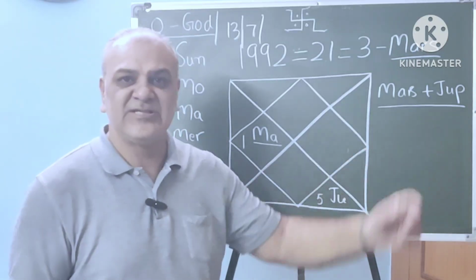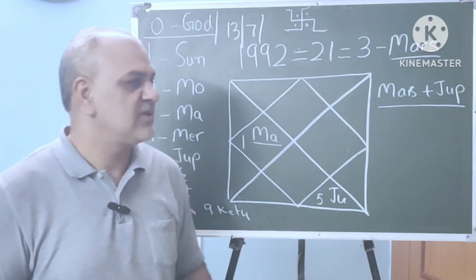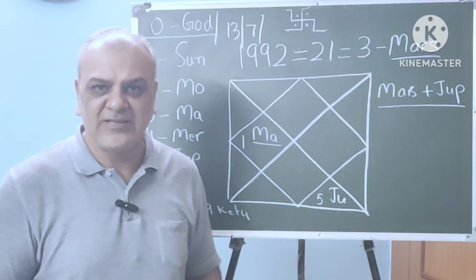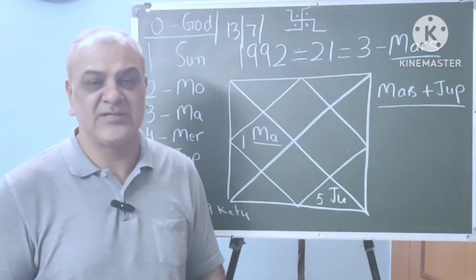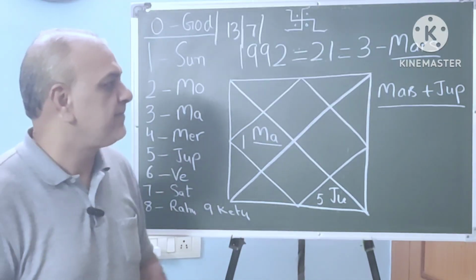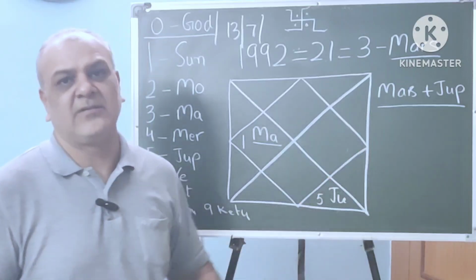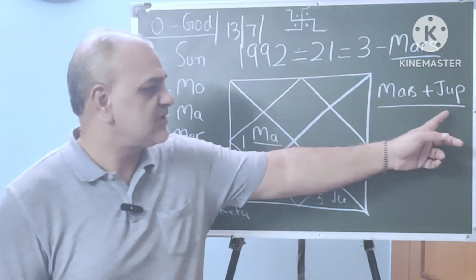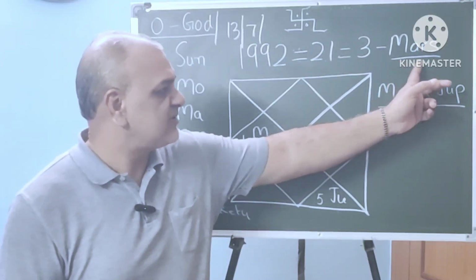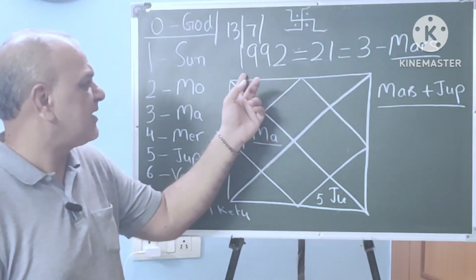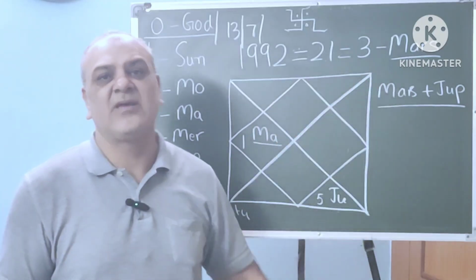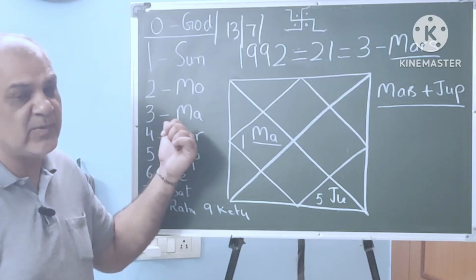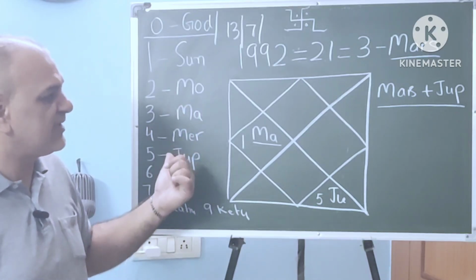Mars is surgery. Mars is health issues. So with the Mars Jupiter combination, surely he is going to have health issues and he will have surgery also in his life. Mars is trouble because everything we are focusing on is Mars, we are not focusing on Jupiter. We are taking Mars into consideration because adding 1992 gave number 3, which is represented by Mars as per this chart, as per numerology. This is the system of numerology.